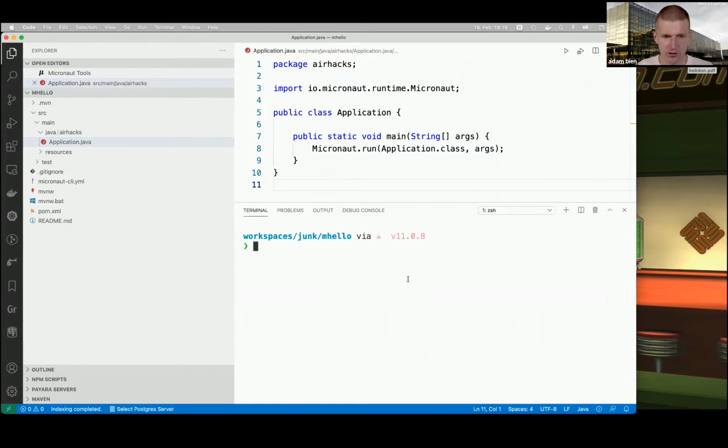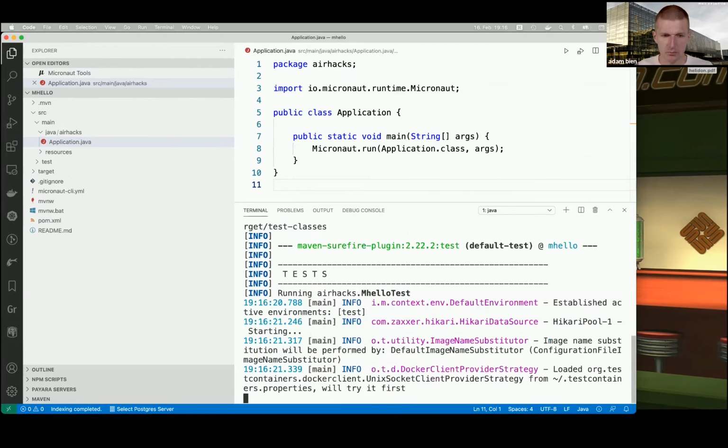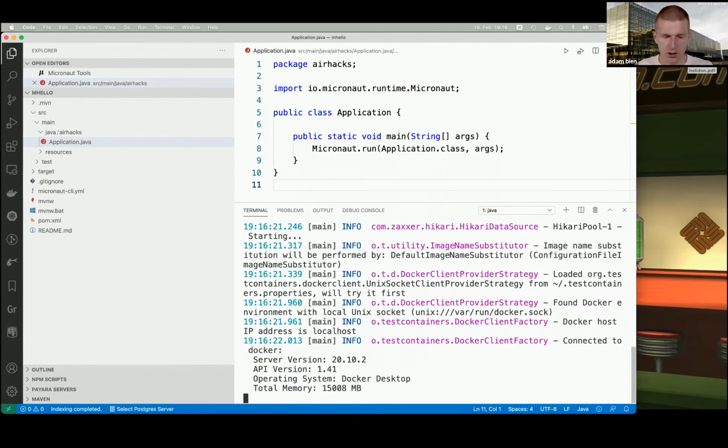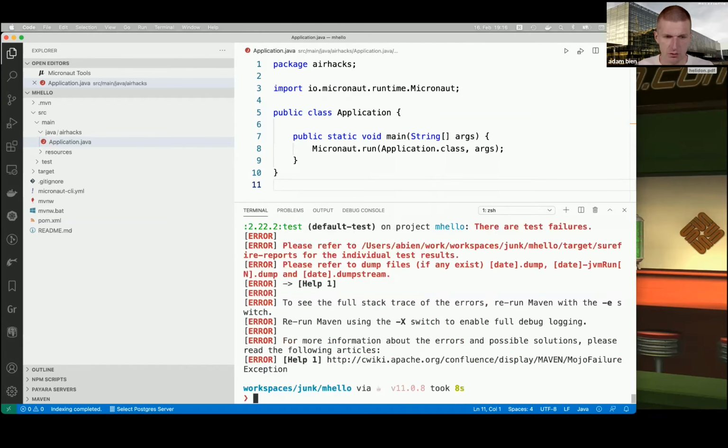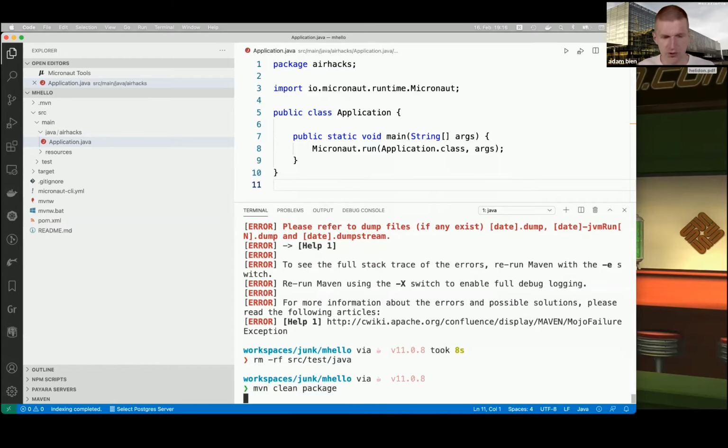What happens if I start this? Maven clean package. Then what I know, this is the test. I think because of the Docker, but who cares about tests? So it works better without tests. You will see in a second.